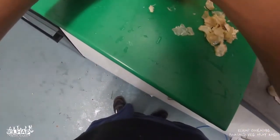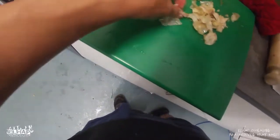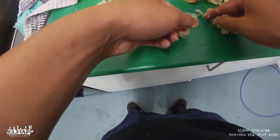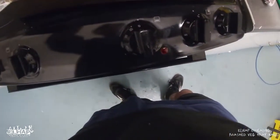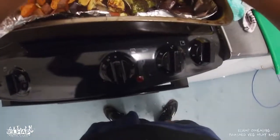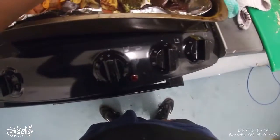So what we're going to do, well, this is just a little bit there, so we'll take that out. With this garlic, we're going to mix it accordingly. I've got it in my hands now, so I'll just start brushing it. I'm going to brush some of the garlic onto the broccoli. Might as well get rid of it in a good way, and give my hands a good wash.